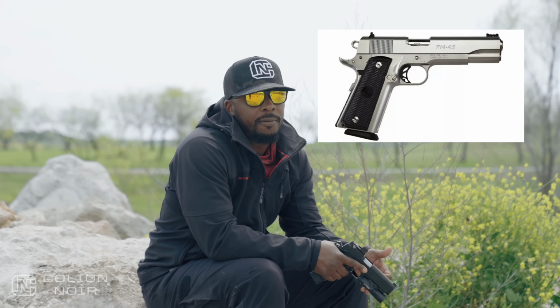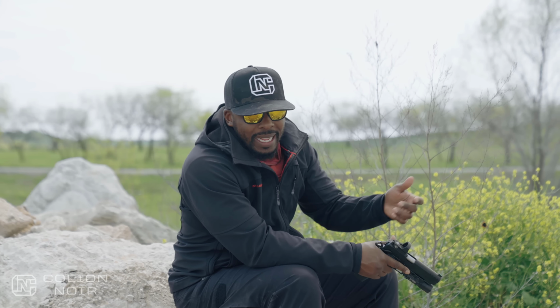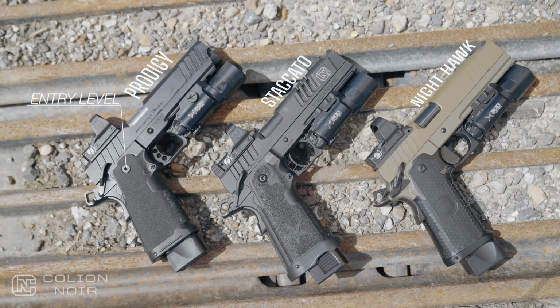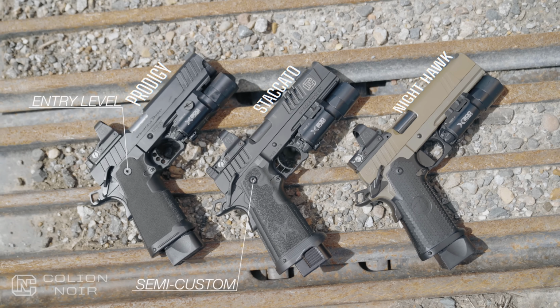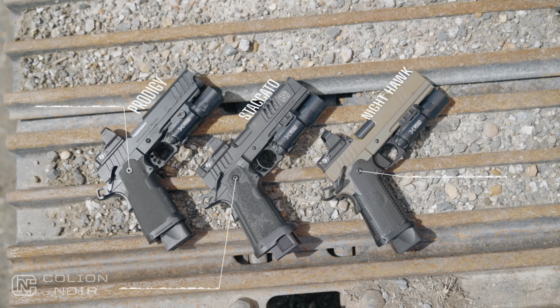2011s aren't new. They've been around since the late 80s, with the first iteration being the Para-Ordnance P14-45. But right now in the gun world, double stacking 1911s chambered in 9mm are all the rage. And rightfully so. Because generally speaking, 2011s are laughably easy to shoot, really ergonomic, and are generally sexy as hell. And within the stratification of 2011s, there are three tiers. You have the mass-produced or entry level, like this Prodigy here. And then you have your semi-custom. And then you have your, holy shit, this is expensive, or what I like to call, fully custom.